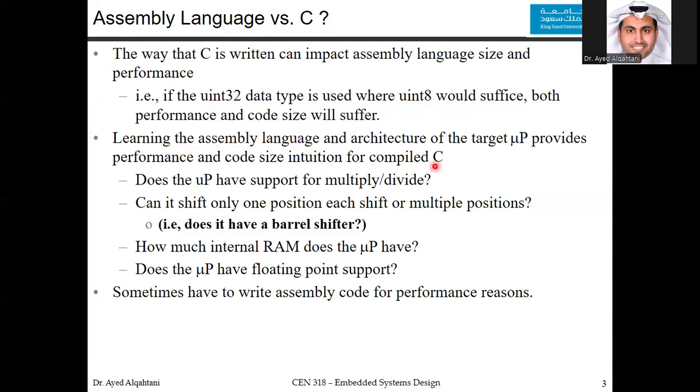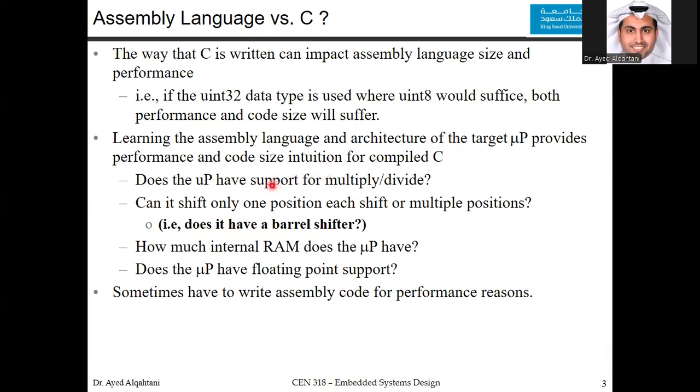Learning the assembly language or architecture of the target microprocessor provides performance and code size intuition for compiled C code. If you have a background in assembly language, it will help you write efficient C code.